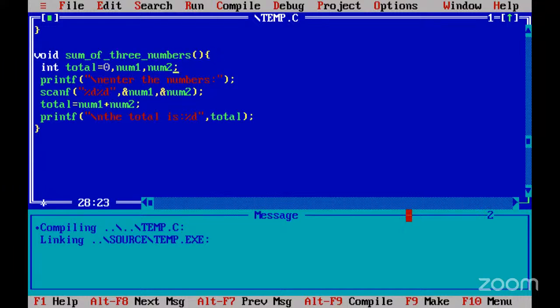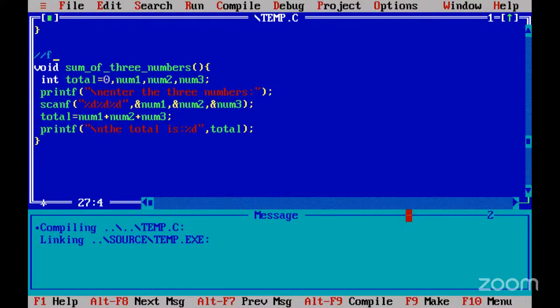So here I will be making num3. I will be reading: enter the three numbers. Let me write one more, num3, and here integer type. Here num3. So I have this function for sum of three numbers.